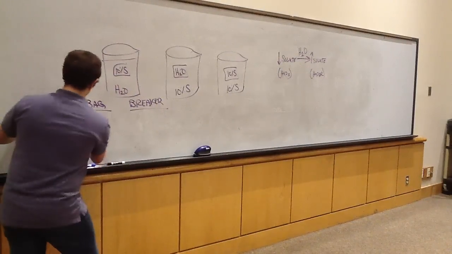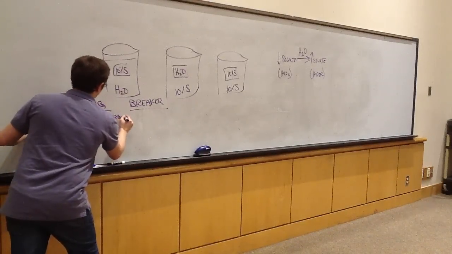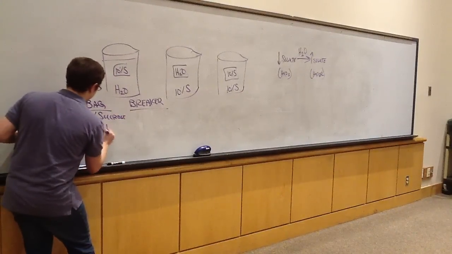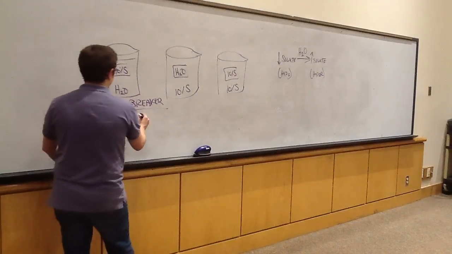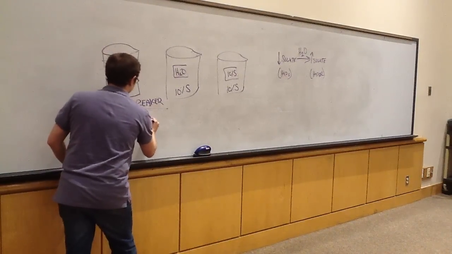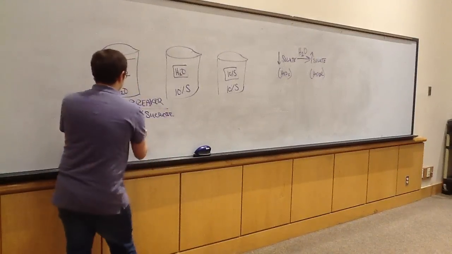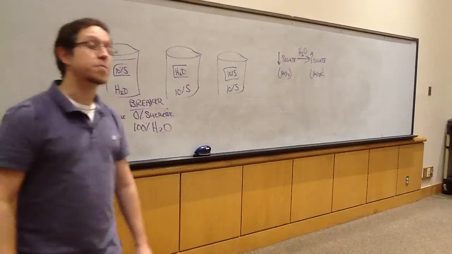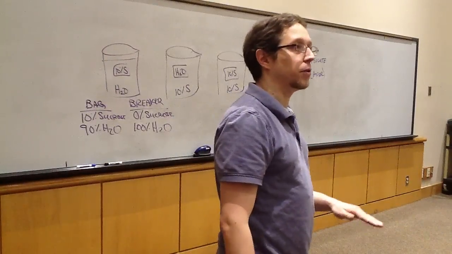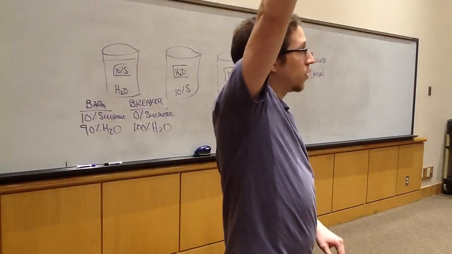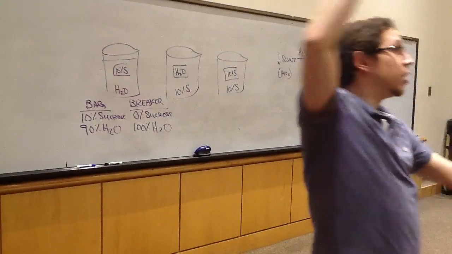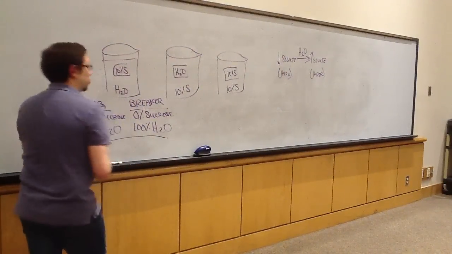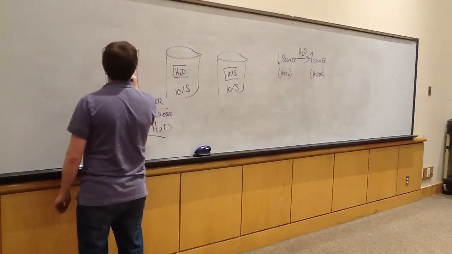The first one had water in the beaker and 10% sucrose in the bag. In the second, we had water in the bag and 10% sucrose in the beaker. In the final one, we had 10% sucrose in both the bag and beaker. In this first example, I've got two different solute concentrations. What I like to do to figure out where the water is going is break it up by bag and beaker. In the bag, I've got 10% sucrose, which means 90% water. In my beaker, I've got pure water, so zero percent sucrose and 100% water. Where is my higher water concentration? In the beaker. Water wants to go from the area of highest water concentration to lowest. So water goes into the bag.